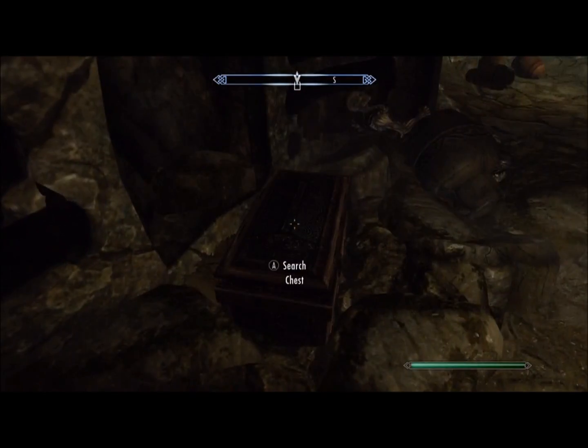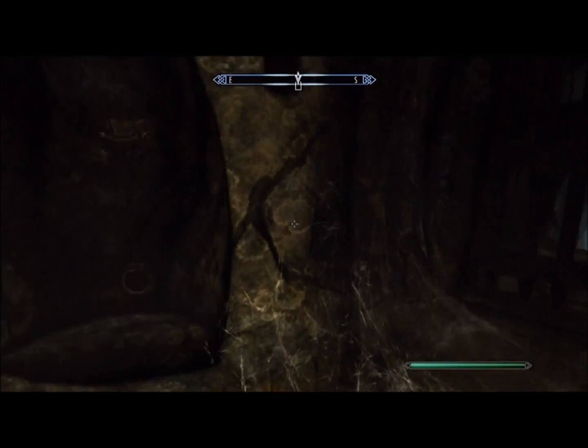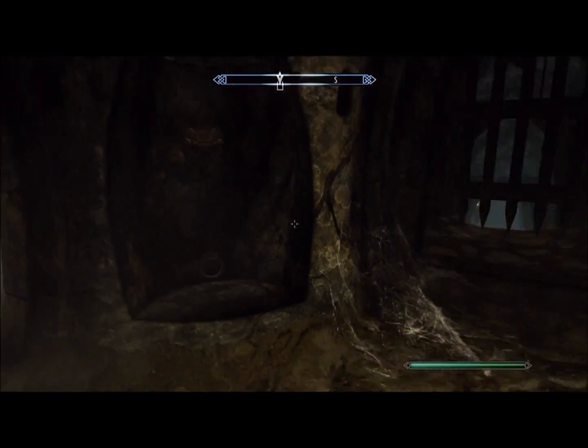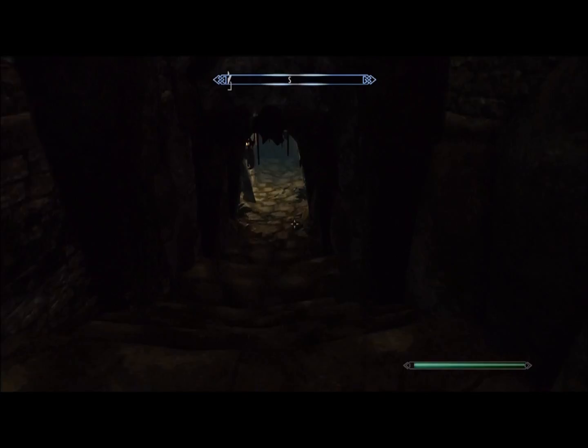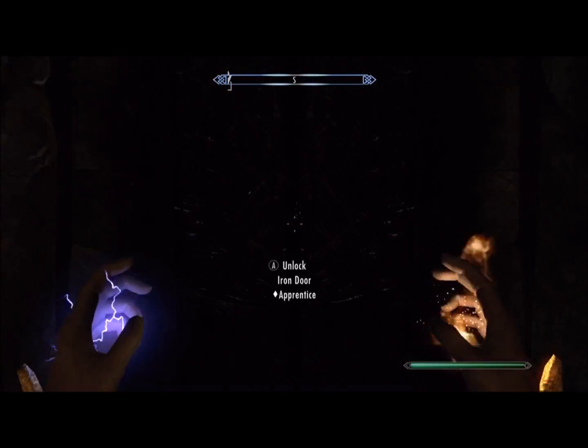If you want to get this chest, there's one right there. Otherwise, we're just going to keep making our way through, and the chain's right here beside the door. There's going to be another door you can lockpick right here.